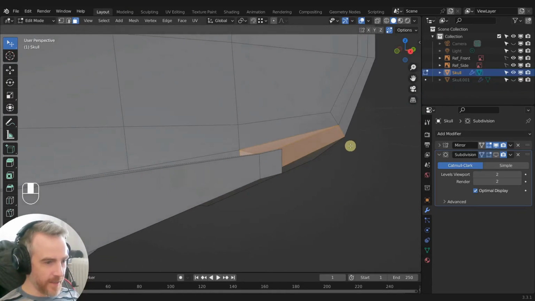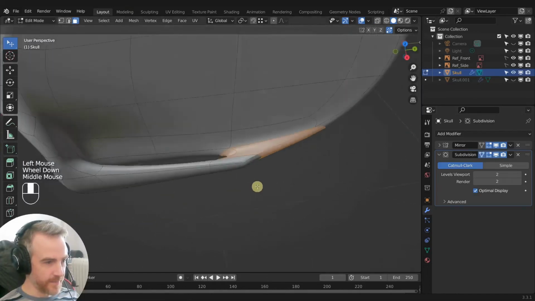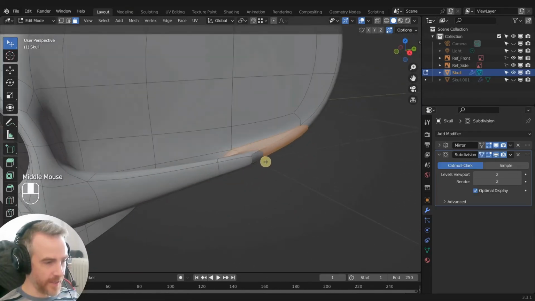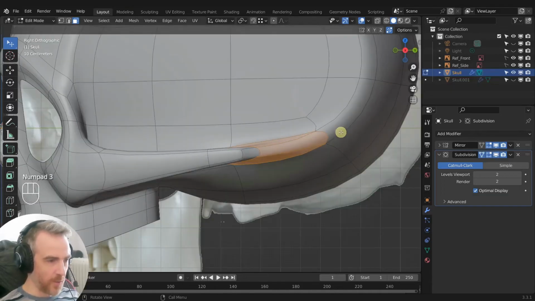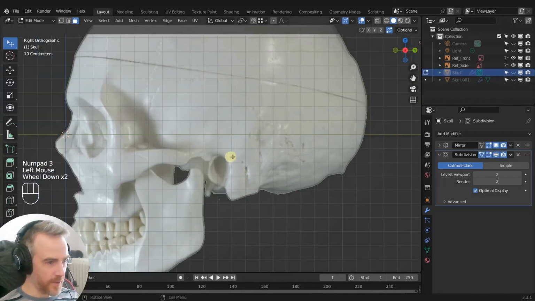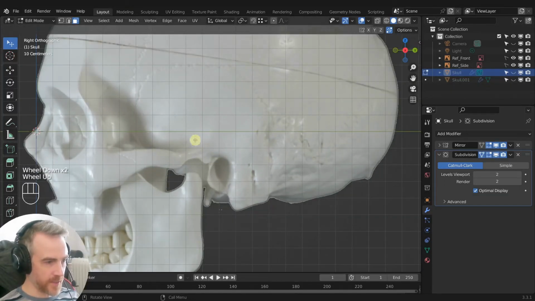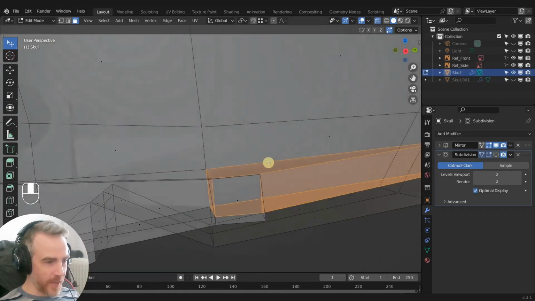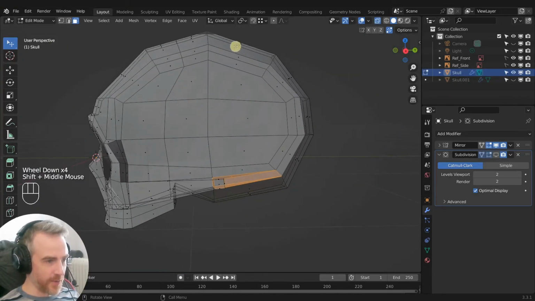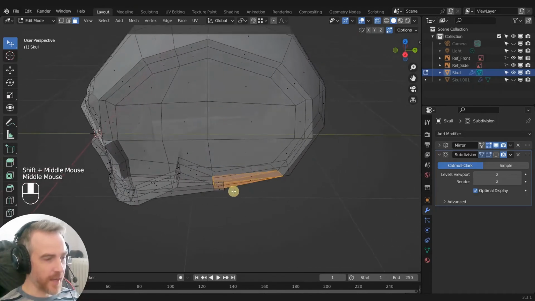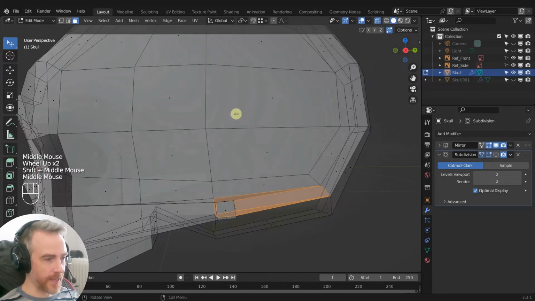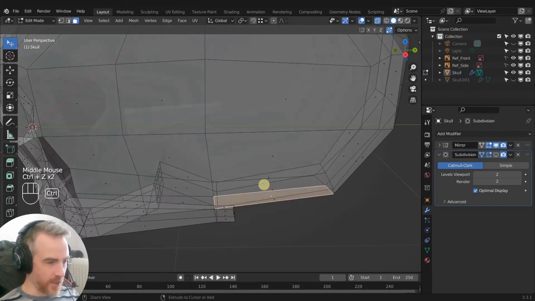And do I like that? Let's see what that looks like here. I don't think I like that so much, because it basically just merges right there. What I normally did was I added another loop cut down here like this, which I think I am going to do anyway, just to make it even and so we have a little bit more geometry to work with. So I'm going to just undo this.